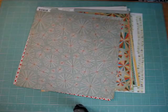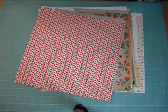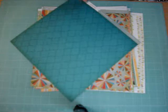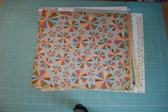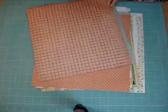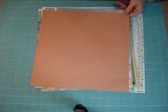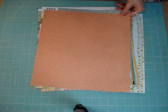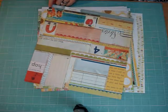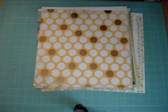I may have pulled just the red one that's just like that one. There's that one, same as that. And this is that red pattern, and then that turquoisey tealy color on the back. This is the pie chart one, the colored, and then the back is the grid. This is another Studio Calico with the white dot on peachy orange background, and then that's a cut apart sheet. Does not appeal to me at all, so not going to use that.